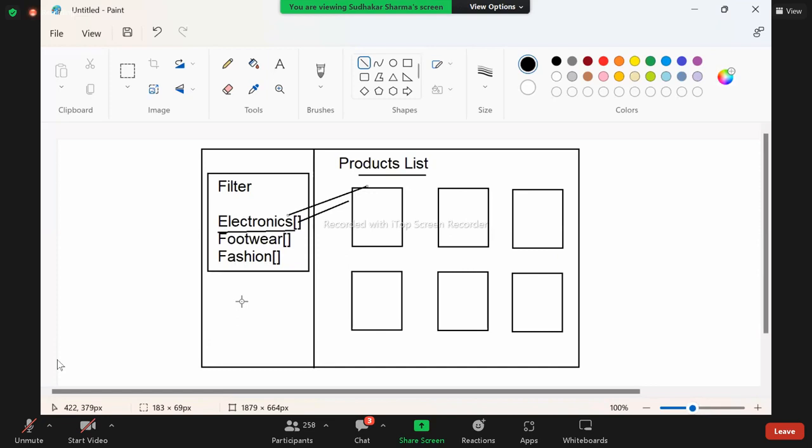So this is child to parent. Child to parent, we are sending the category name, and the parent will collect the category name and filter only the products that belong to the category. That is where, in a real-time environment, this concept is used. So this is parent and this is child, transporting data from parent to child, and child to parent. Let's design this.